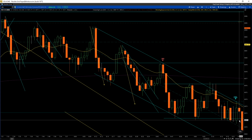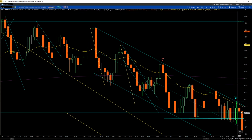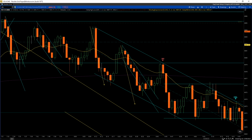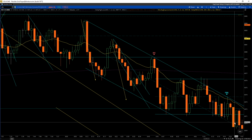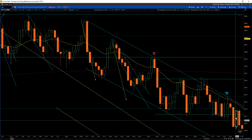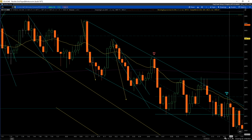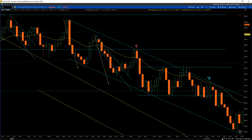And it ends up working, kind of blasting through. But I'll admit, when it came back, I didn't have super confidence in it yet. Because when it came back here, it gave me a pause. I was wondering, should I just get out, break even? And then it ends up working pretty well, and I was able to get a runner off of it.